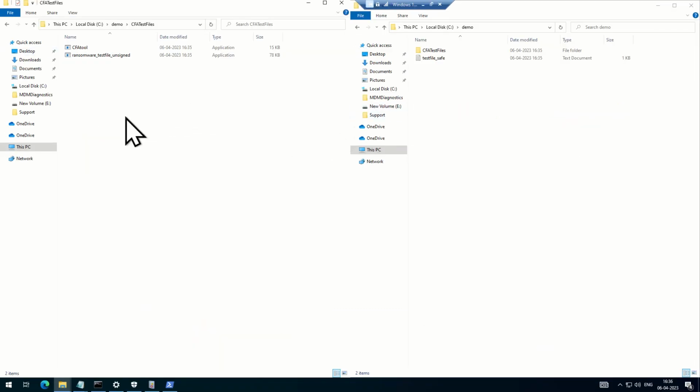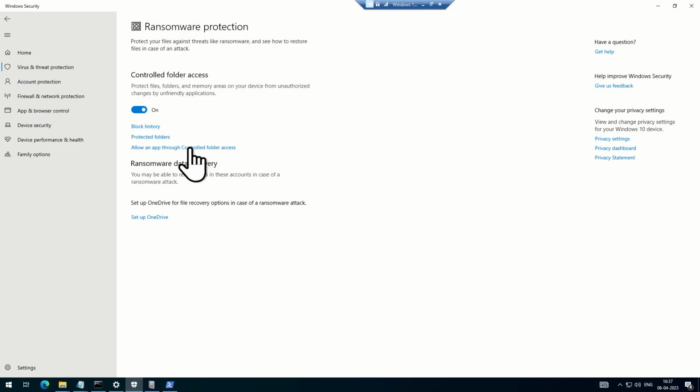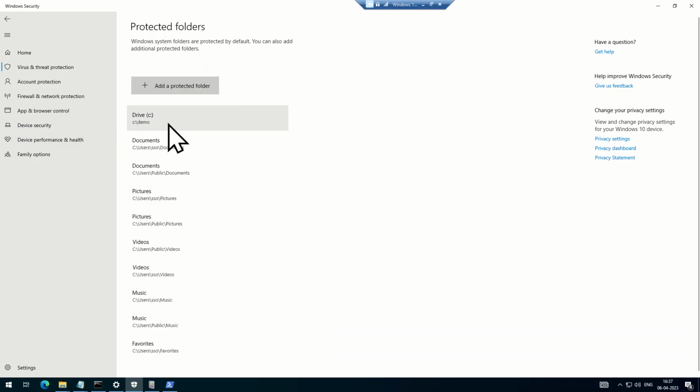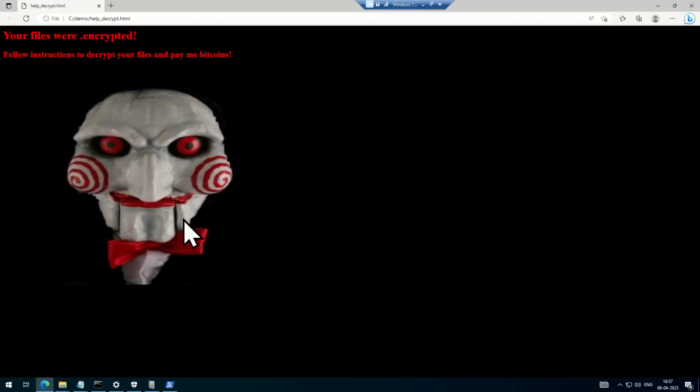The expected behavior is that the moment I initiate this file, it should not get encrypted, or let's say the ransomware should not be able to make any change to this file, because this folder, which is demo, is now also a protected folder, right? You can see demo is added as a protected folder. So let's go back to both the folders and let me initiate this.